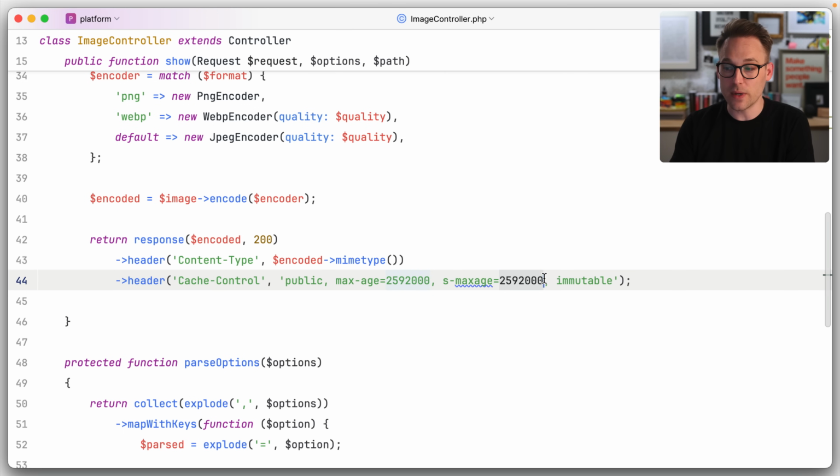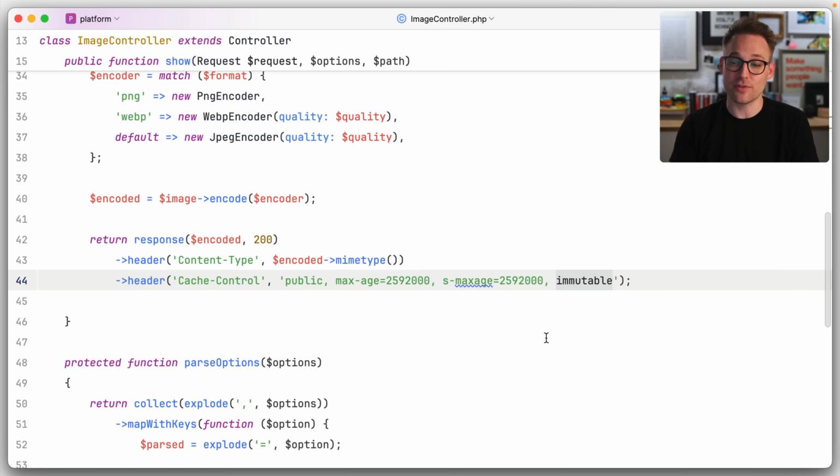I don't know that we need both of these in this case, but this just tells the intermediate CDN how long it can hang on to it for, and because I want it to hang on to it for a long time, I put it at 30 days. Honestly, we could go up to a year if we wanted. And then I said it's immutable. And what this means is this is telling the CDN, you never have to check back with me. This is never, ever going to change. Now, that is perfect for our use case.